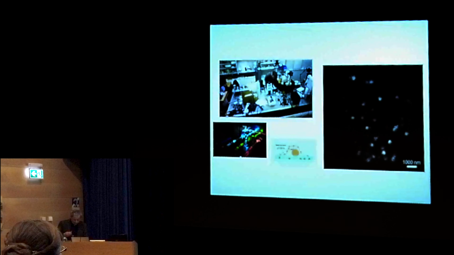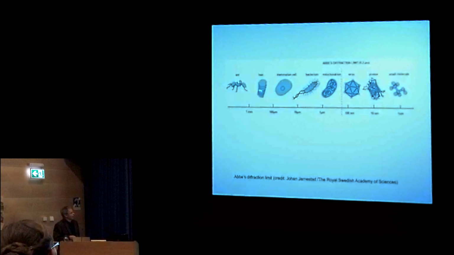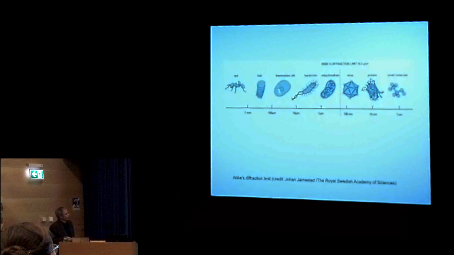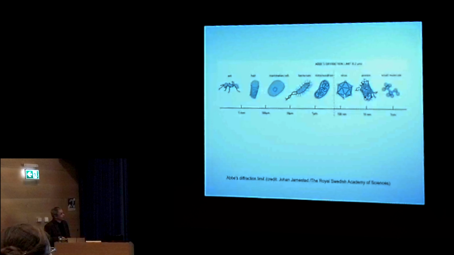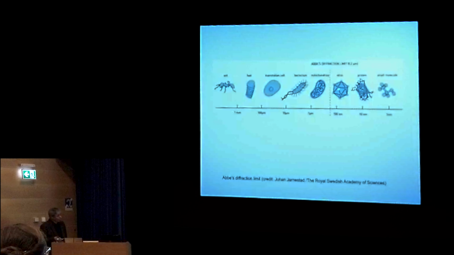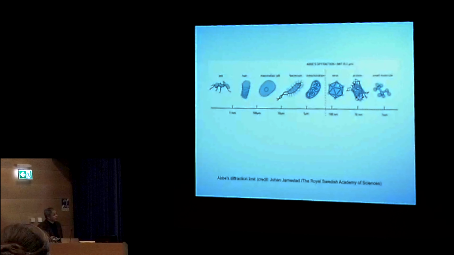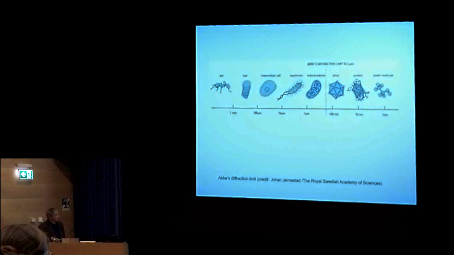Just to make sure everyone's on the same scale, this is a cell, so it's tens of microns in size. This is a bacteria, this is a mitochondria. And there's a fundamental limit, the diffraction limit, below which an object such as a virus or a protein is blurred by diffraction. So this protein, 10 nanometers in diameter, if we observed it by light, would appear to be 200 nanometers in diameter. And so I'm going to use the word nanometers.